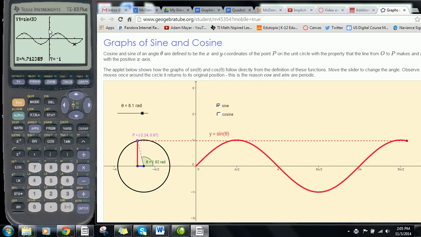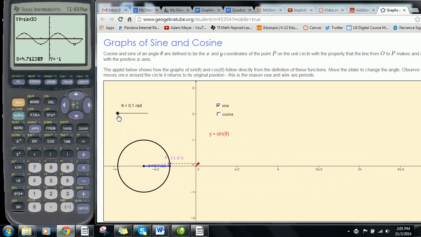Okay. Note that the sine function travels through the origin, 0, 0. That's how a lot of people remember. The sine function travels through the point 0, 0, since the sine of 0 is 0, right? If I rotate 0, the y value of my terminal point is 0, and it'll go anywhere. That should be the point positive 1, 0. But either way, it's the y value of my terminal point. So therefore, the sine function, because the sine of 0 equals 0, goes through the origin, the point 0, 0.